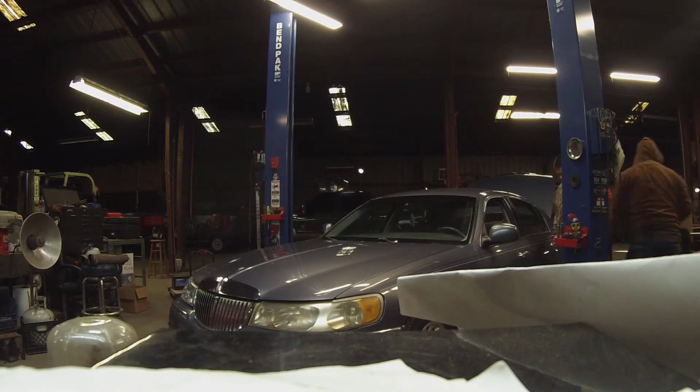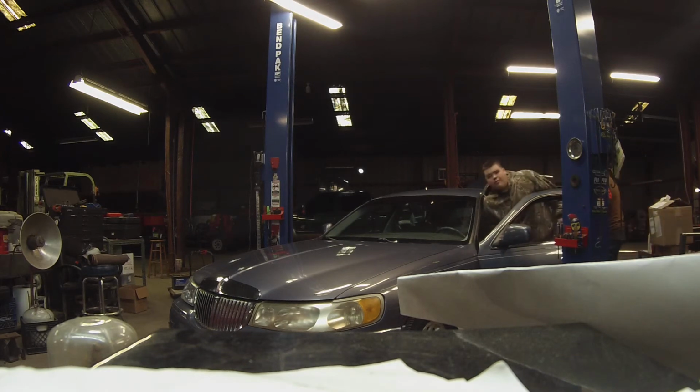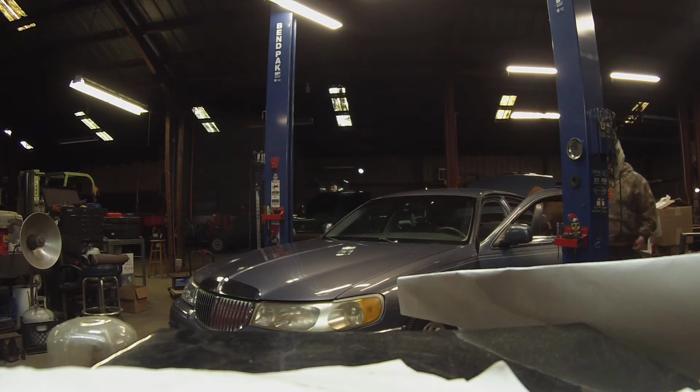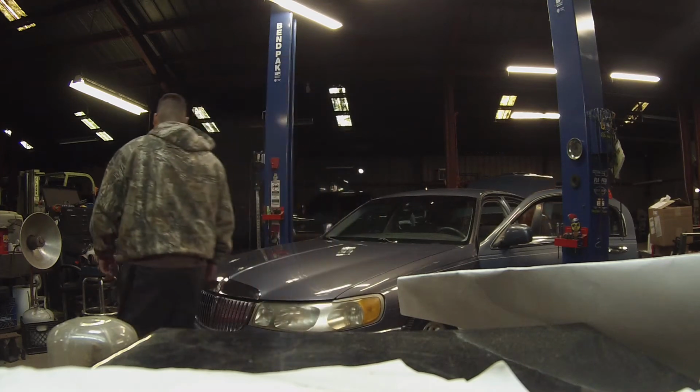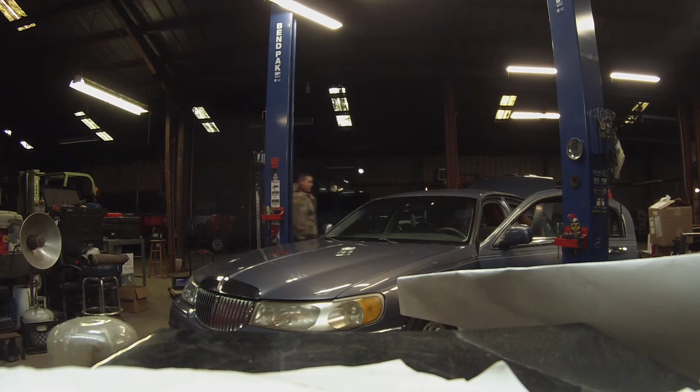Okay. Now I'm going. Let's get busy. I need to get like one of those car chargers. Hold on guys, I'm gonna go get my little charging extension. We're gonna plug you guys in when I'm doing the headlight, or not headlight, interior lights. Just so my GoPro won't go dead. Yeah, I'll be back in a minute.